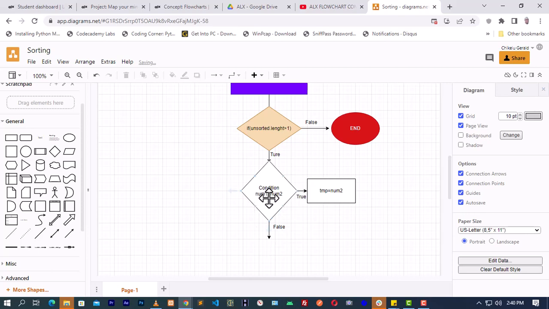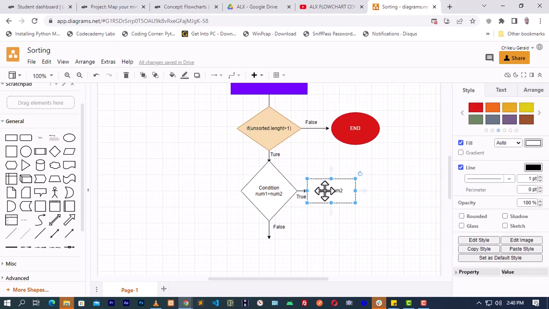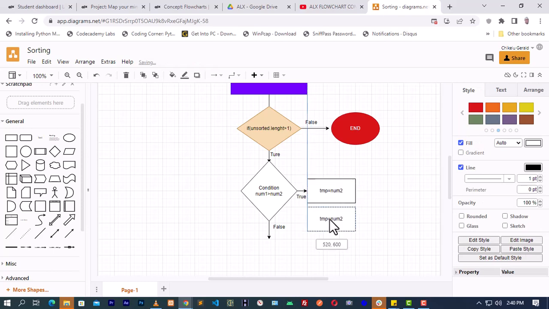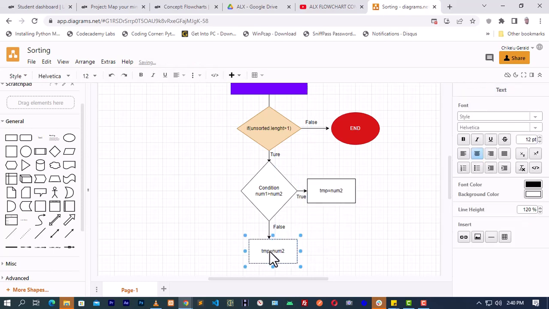So now if this is false, if number one is actually greater than number two, definitely you will like to save them. Them is going to be number one.